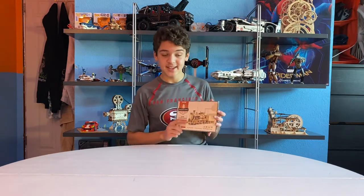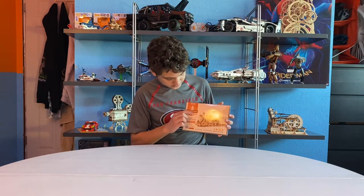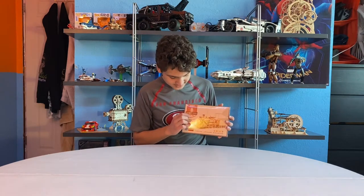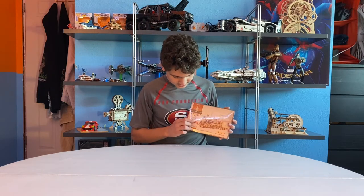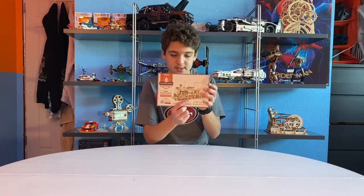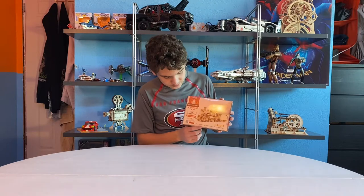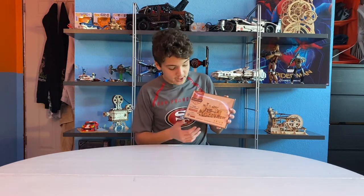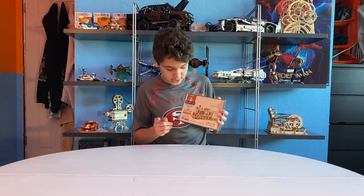So today we have the ROKR scale model vehicle in the 1860s. That's when this was made. Prime Steam Express, a 1/80th scale train model. So here it is. And this set says that it's a self-assemble, so you assemble it yourself. It requires no glue, which is something I really like about ROKR, and it's still sturdy.